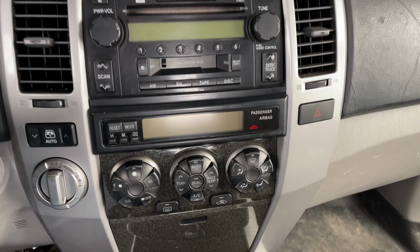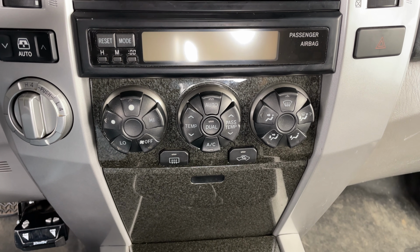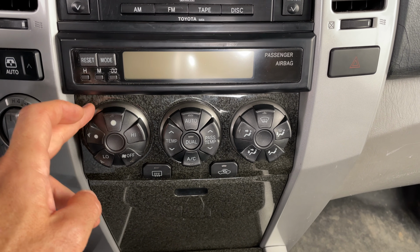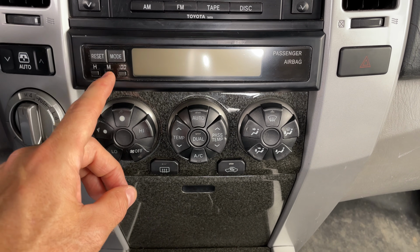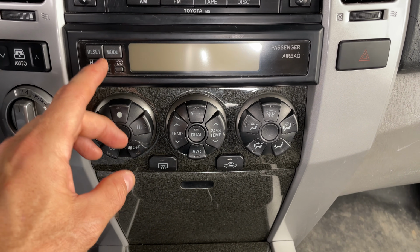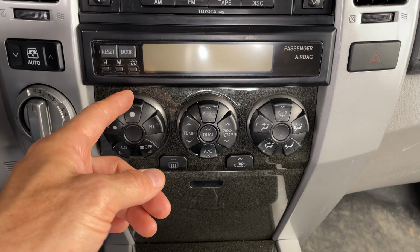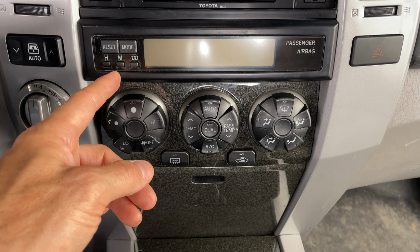Well, I do hope you enjoyed the process of replacing these bulbs for the climate control center in this 2005 Toyota 4Runner. It's actually a pretty cool design. This whole panel comes right out. It's very simple. The bulbs are easy to get to. I really appreciated that. Now I will note, I went to autoparts.toyota.com to find the bulbs. I found them at my local Toyota dealership and each bulb was about $4.95. So that gives you an idea of just how much this job is going to cost, but hopefully because these are genuine parts and they're all brand new, they won't be burning out anytime soon.